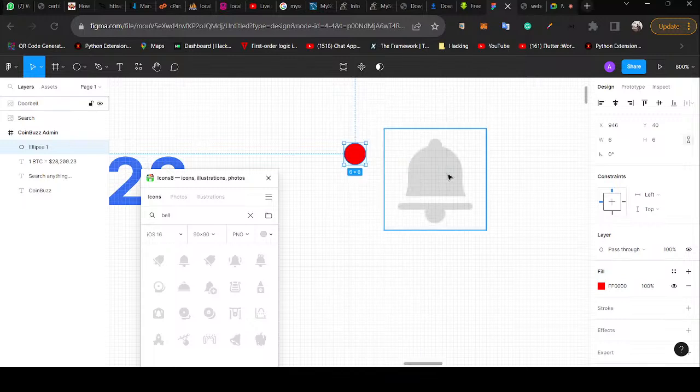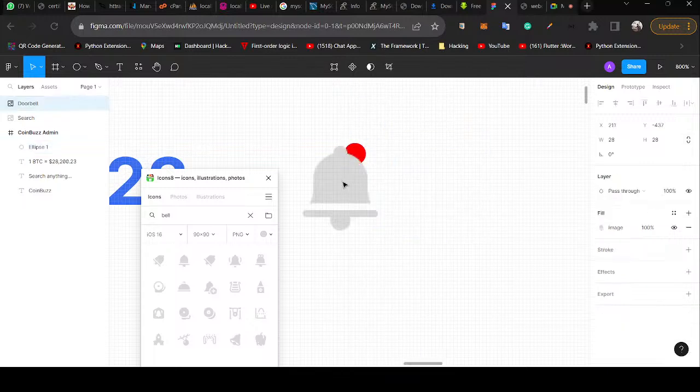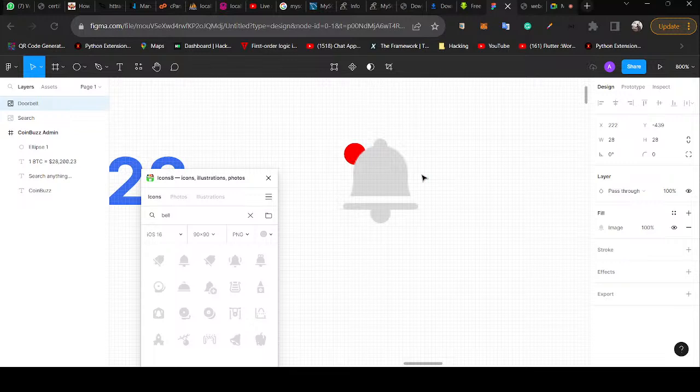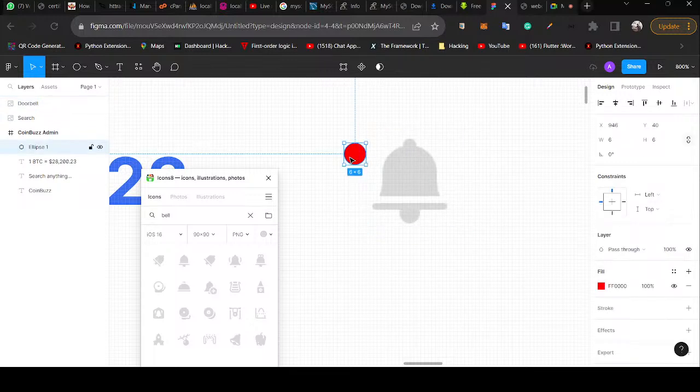All right, so I can now move. Why? This is supposed to be at the front.